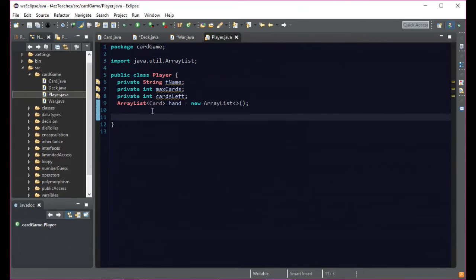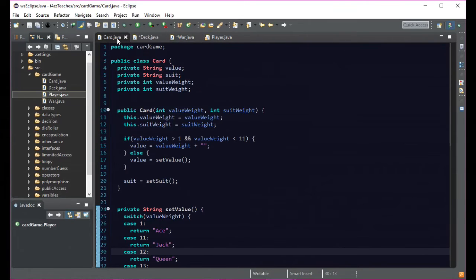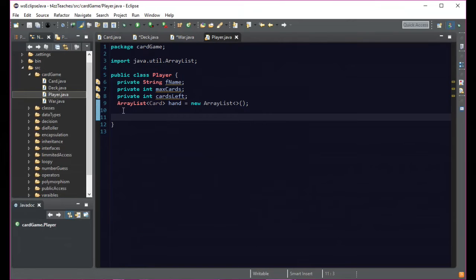In order to get the player a card, we need to have probably a deal card in player, or get card maybe, or draw card. That might be the best way to say it.